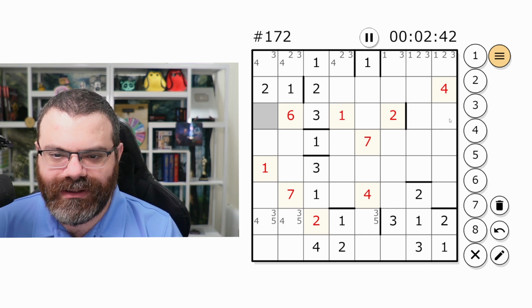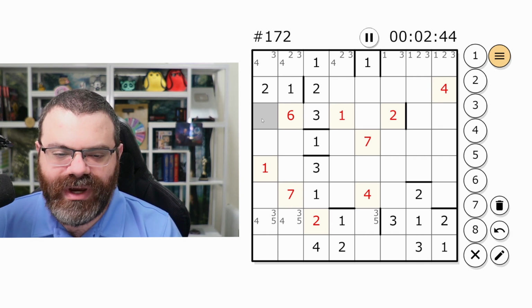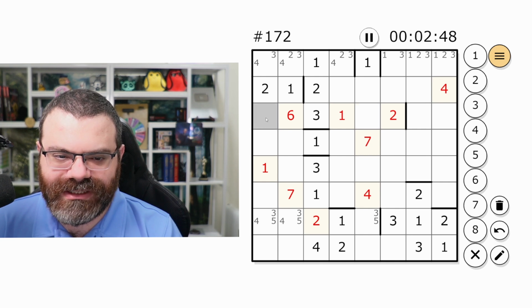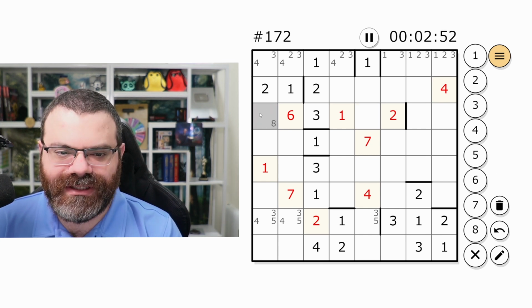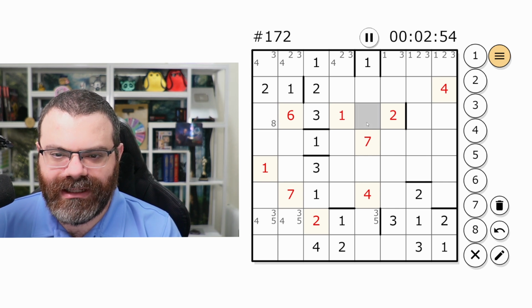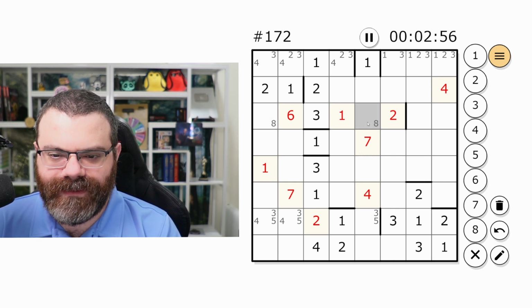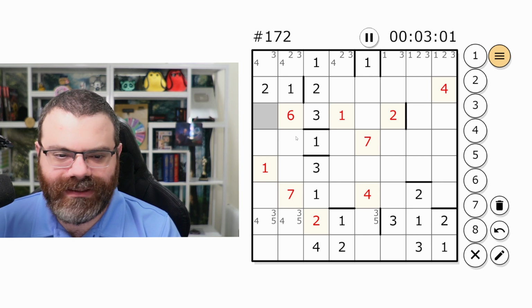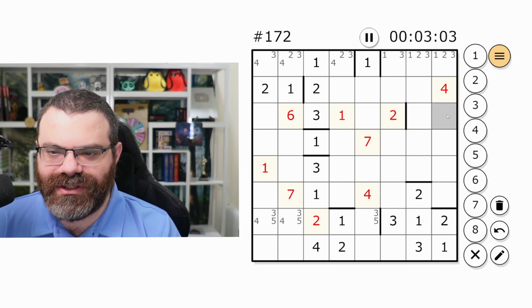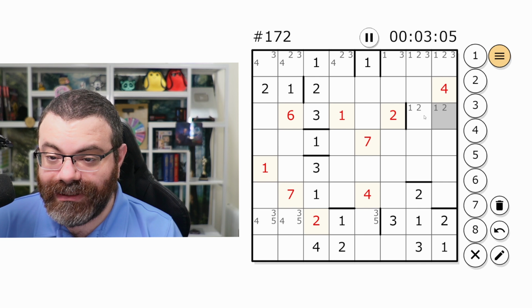This row can support an 8. So which of these columns can it provide an 8 for? It can provide an 8 for this column. I'm actually going to write, not like that. I'm going to write an 8 in each of these that can be an 8. So this row can, oh no, sorry, this row has a segment. This cannot have an 8 in it. I don't know how I missed that. In fact, this is a 1, 2. I missed that many times.